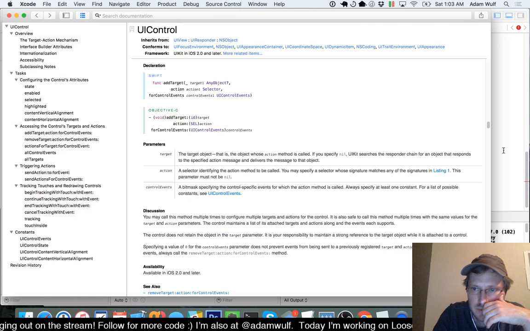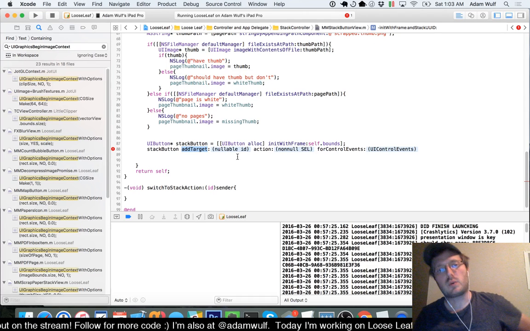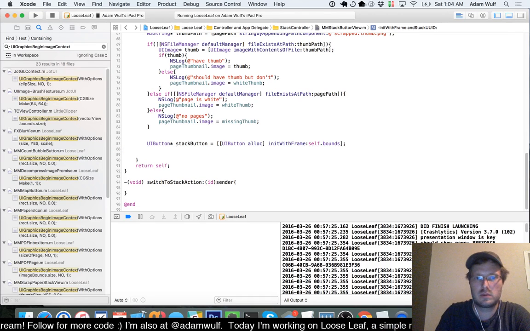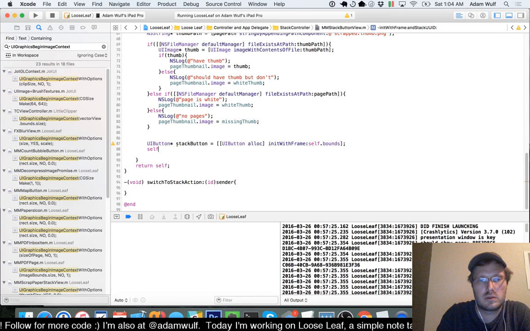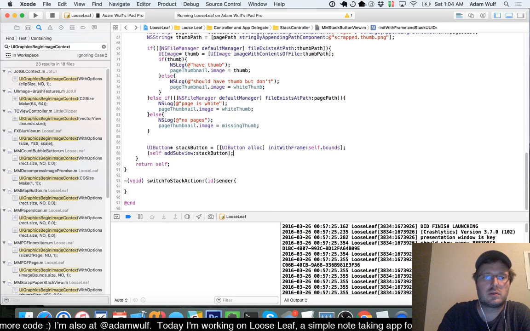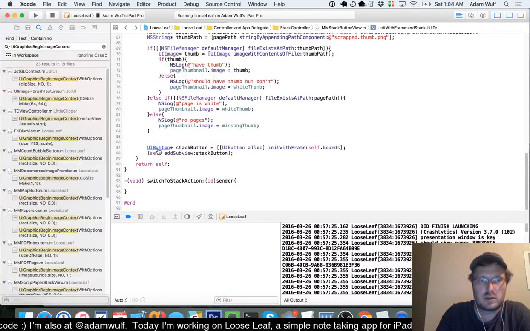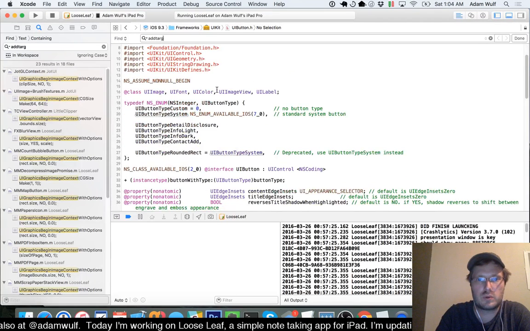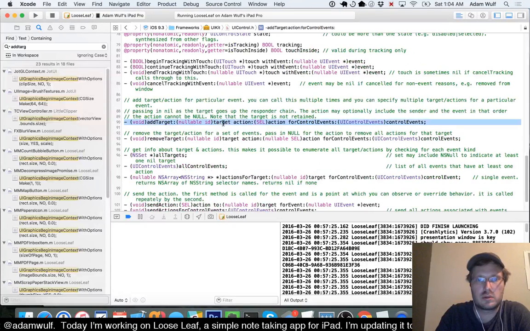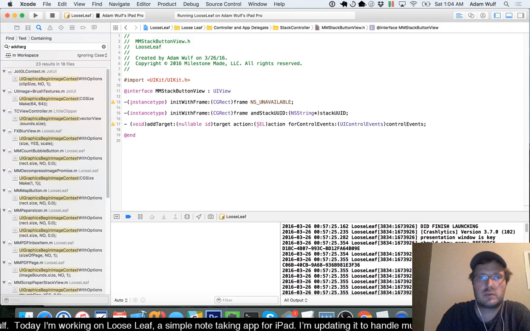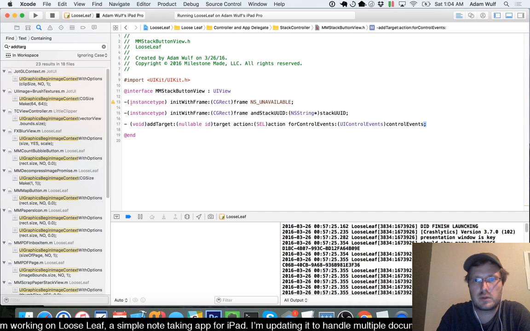No, it does not, which is good, because I don't want it to. There we go. Now it's going to have a full business. And then what I want is add target. Oh, that's in UI control. I want that method to be here as well. Oops, no, I don't need that.